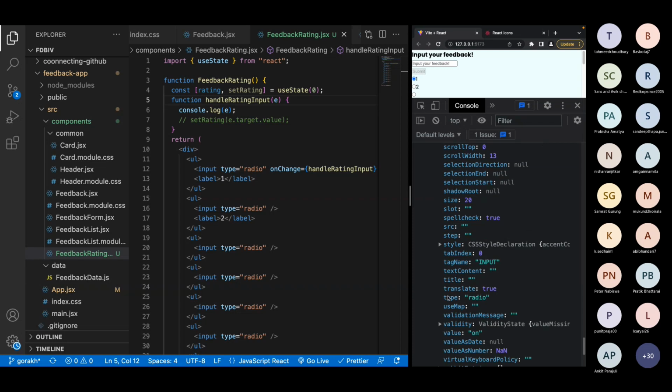These are all the properties of this E. Actually, we don't have value because we are not associating this to some value, right? Let's say the value is 1 for this rating. And once again, save it.